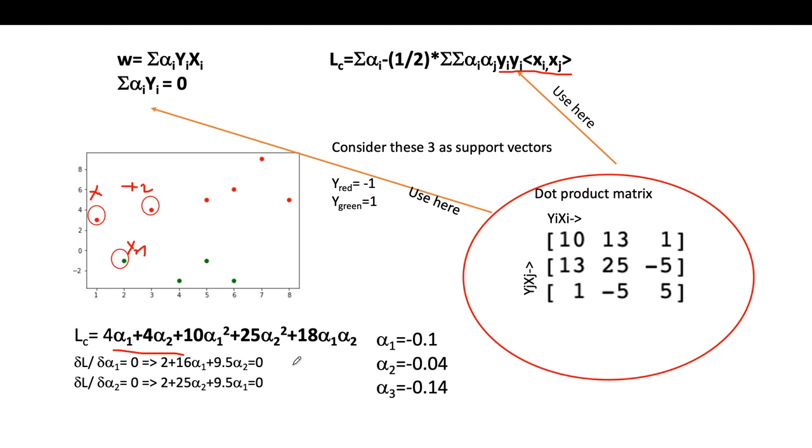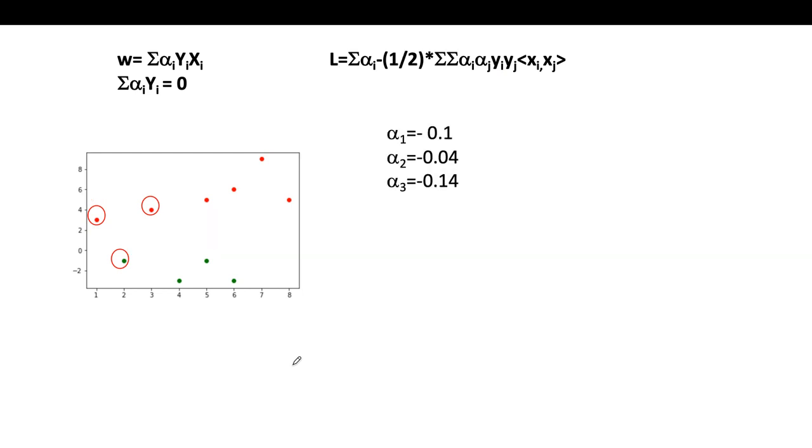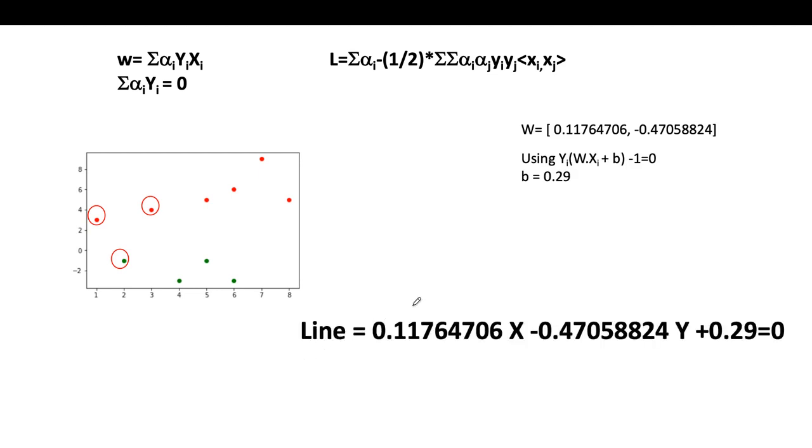So this is just indicative of how you can derive the values of alpha 1, alpha 2 and alpha 3. You need to choose the correct support vectors, and if you choose them correctly and properly derive the alpha values, you would get the weights W. You can get the W values from here. Then you can use the W values to derive the B value from this equation. You know the yi's, you know xi, you can choose any yi, any xi and derive the value of B. So this becomes our equation of the line.